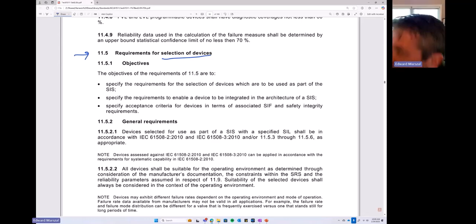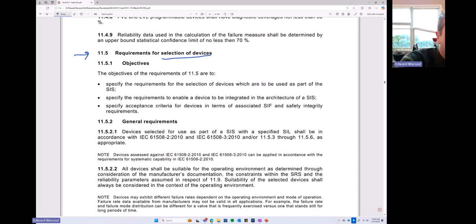That's what's going to be contained in this clause, and it's a long clause, especially when we get into what the standard refers to as programmable electronic systems. Those of us that have been programming them for a long time will call them PLCs, programmable logic controllers. Basically, you all know what a PLC is. It's the computer that takes the inputs and converts them into outputs based on the logic.